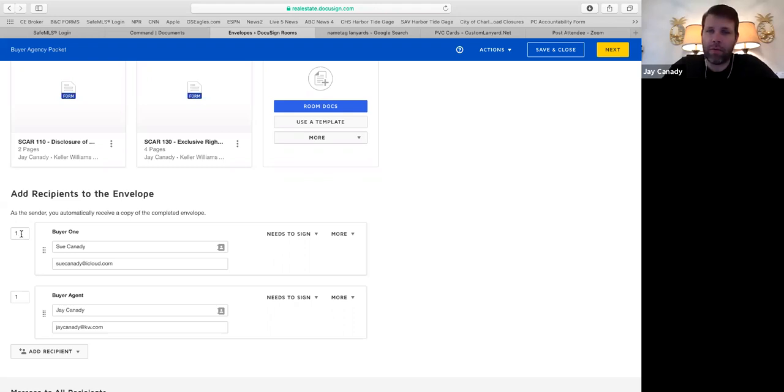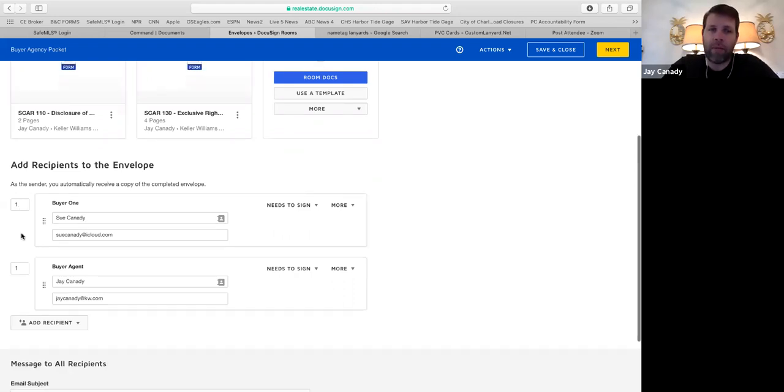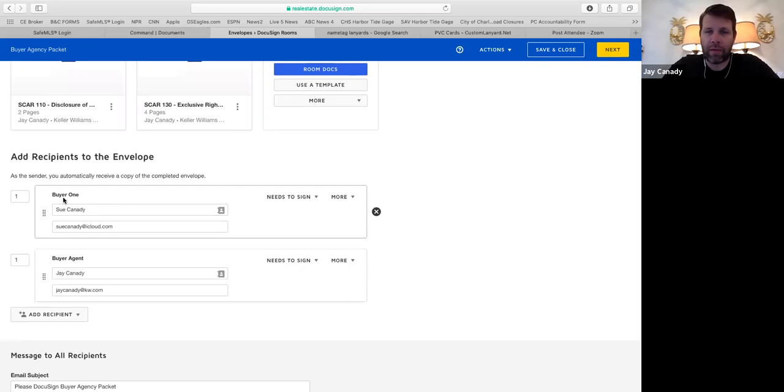If you went in a numerical order here, number 1 would get the documents first, and number 2 would not get those documents until number 1 had signed them. There's nothing wrong with doing it that way, except that it may make it longer for you to get those documents back. But the default is that everybody gets it at the same time, and that's what I would recommend that you go with.